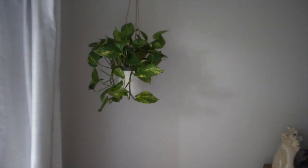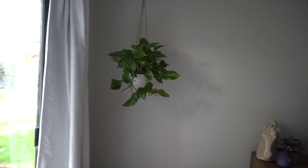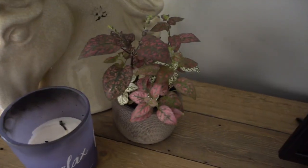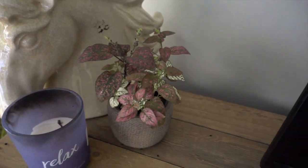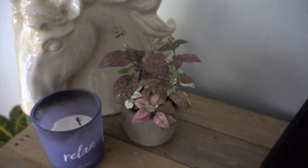All right, so I have the last couple of plants to show and they're in my bedroom. Please bear with me. It's messy because it is laundry day and so everything is all apart. But here we have another pothos who we are currently working on getting to grow and come down because I just think that's so beautiful. I got the hanging planter at Target. I have a little polka dot plant and I really, really love her. She's really cute. She just adds a little life.